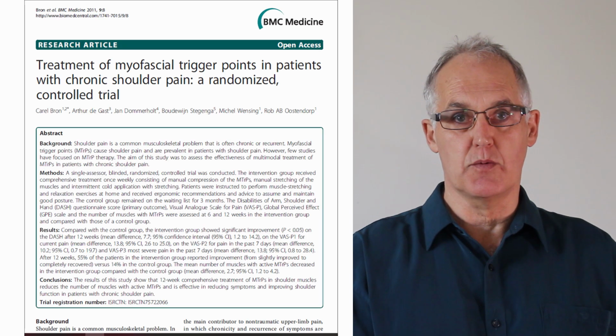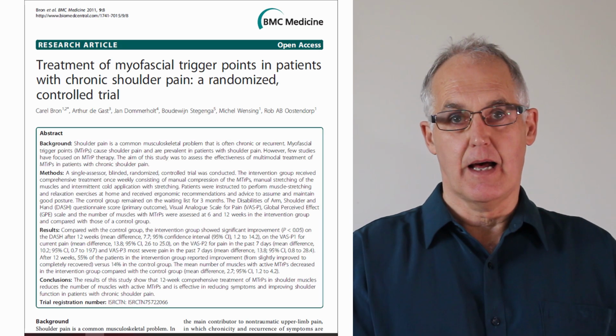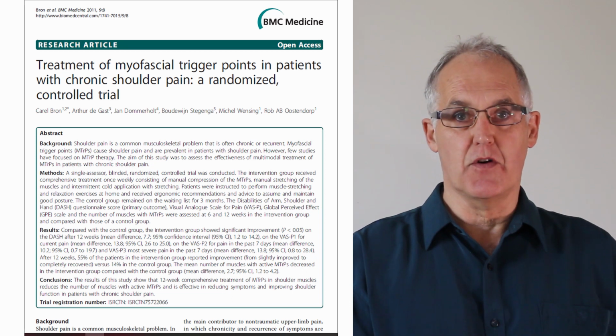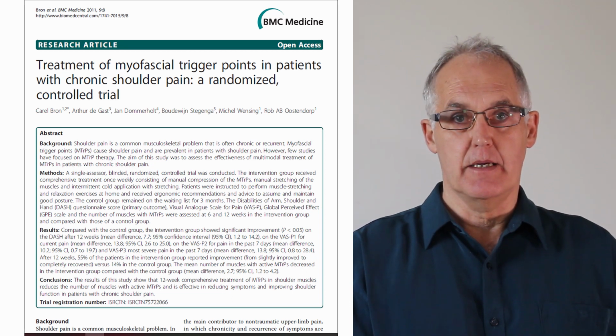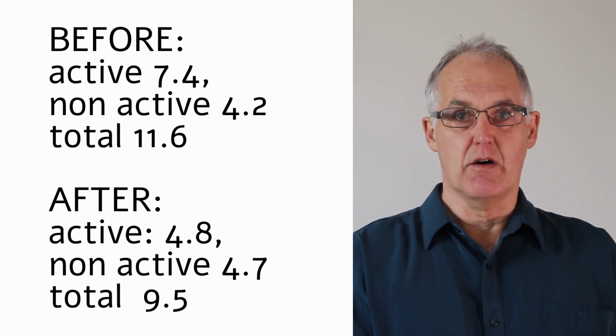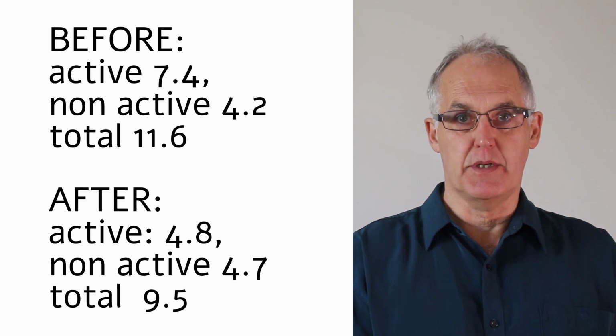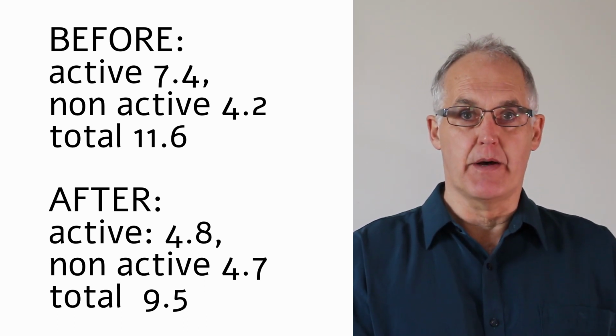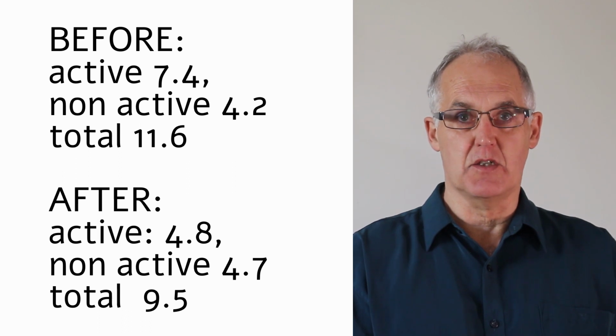The most thorough was one trial that used 12 weekly sessions of therapy for patients with shoulder pain. After 12 sessions, patients felt a lot better, but here's the trigger point count. Only about 20% were gone. Rounding it off, that's about 2% per session. It's not wonderful, but if you kept going at that rate, after 50 sessions, most of them would be gone.